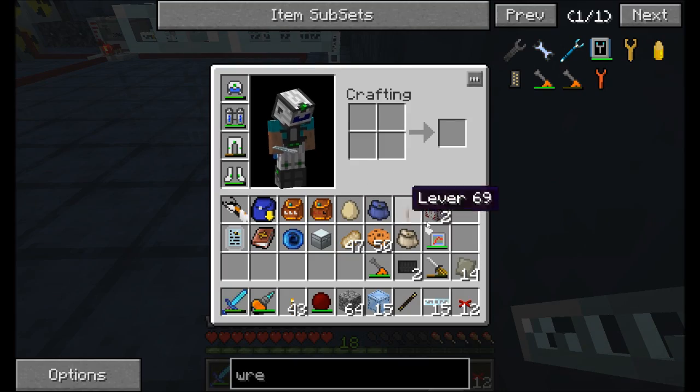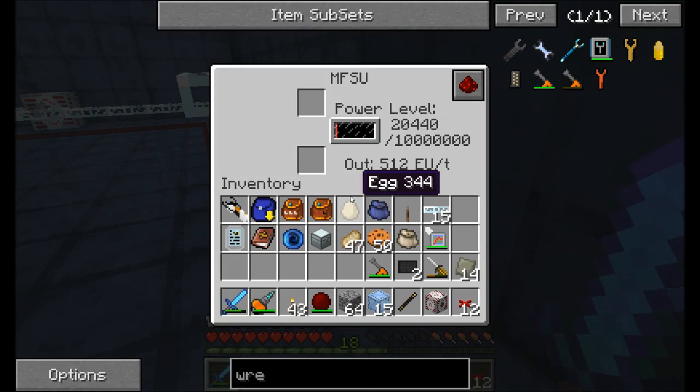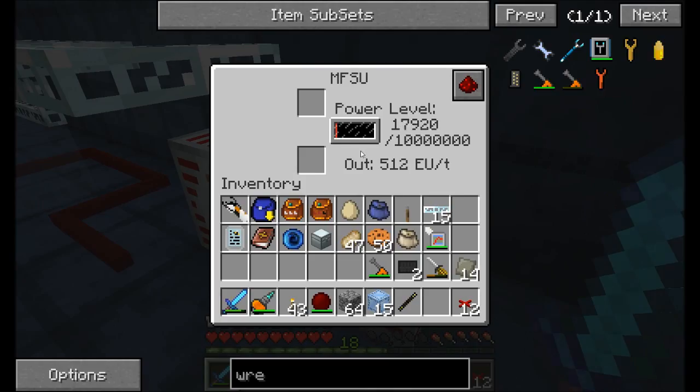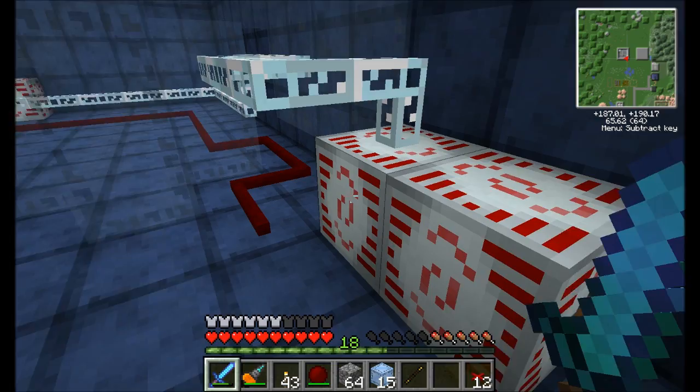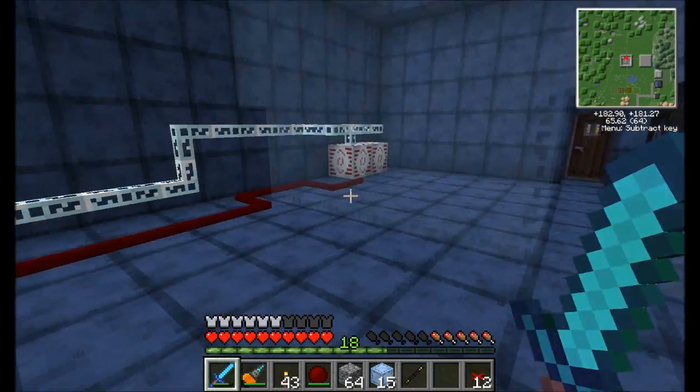We want to connect up the MFSU. This can input to the top. This will get filled. See that? It's already on its way. And then we start filling this one next, and this will get filled from this one. Okay, so you can see this is transferring into here, and this MFSU is transferring its energy into both of them.